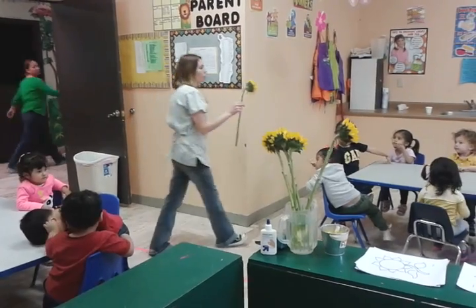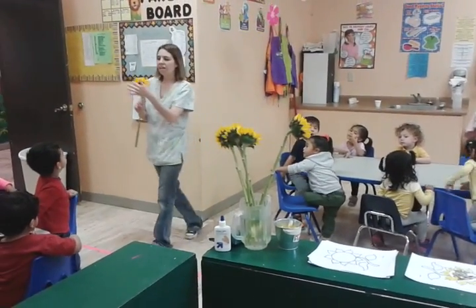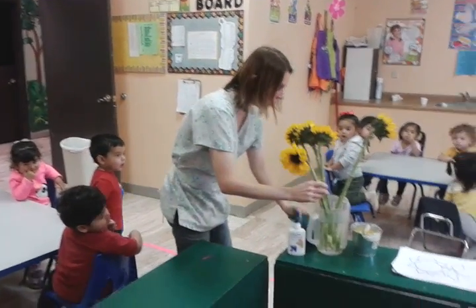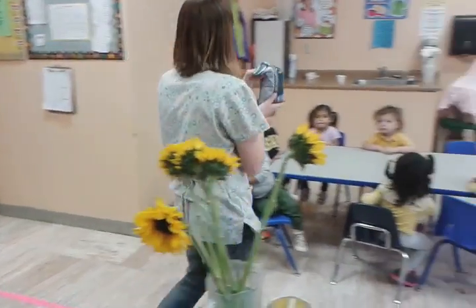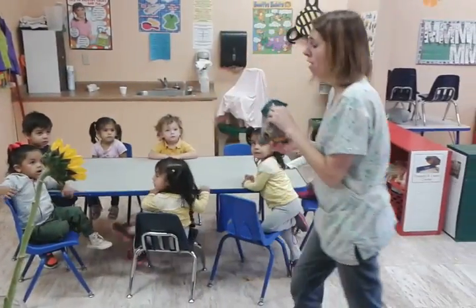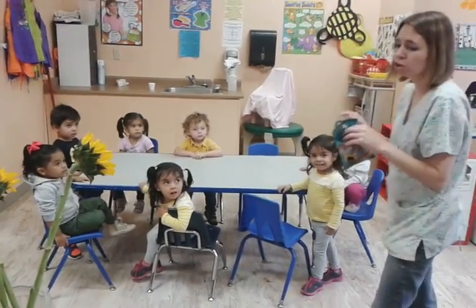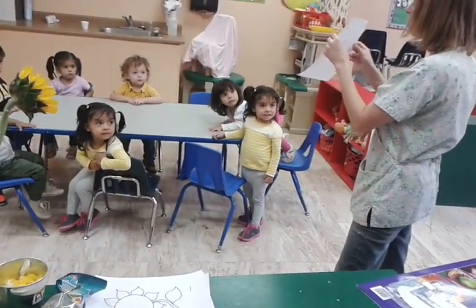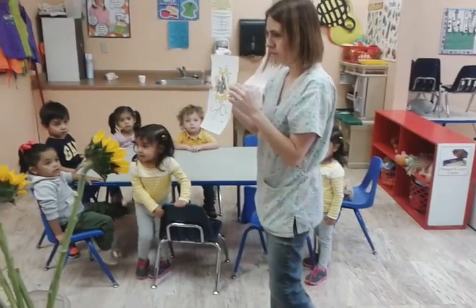Okay, look — we're going to make one of these, okay? We're going to do our leaves yellow, and then we're going to put the sunflowers inside of it. Look, I brought you sunflower seeds. We cannot eat them — they're hard and they're going to get stuck in your throat. Do not eat them. They're for your glue. We have our sunflower in the middle, and then the leaves are yellow.